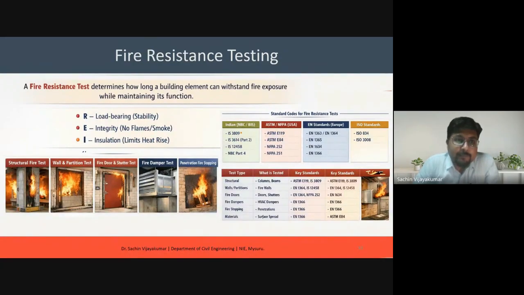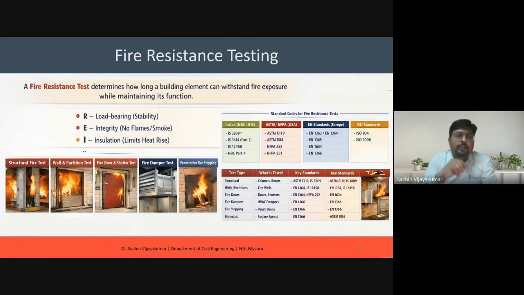Any elements, whether load bearing, non-load bearing, or a new element that we are introducing other than the ones we have been following over a period of time, have to undergo a fire resistance test. These are some of the codes. Even in India, we have good codes, but not the greatest. Good codes which we can follow to test our building elements for fire.